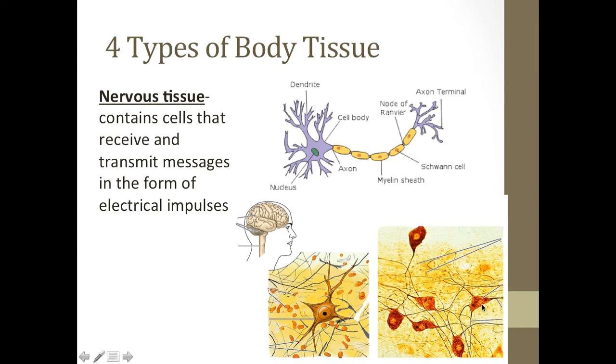So if you look at the picture, you have the cell body. That's the bulk of the cell. And then you have these long axons that end in an axon terminal. And we have the dendrites. We have the dendrites here, and then the axon would be going off this way. And so they're like long telephone wires, if you will, connecting to each other, sending electrical messages.